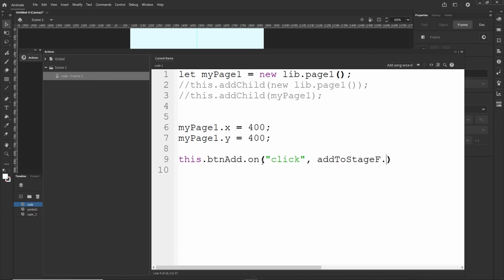And I will have to write something like bind this to be able to use the word this inside of the functions. I will explain in a second. And now I'm going to type function add to stage F. But this name is arbitrary, you can choose whatever name, parentheses, right now curly parentheses.